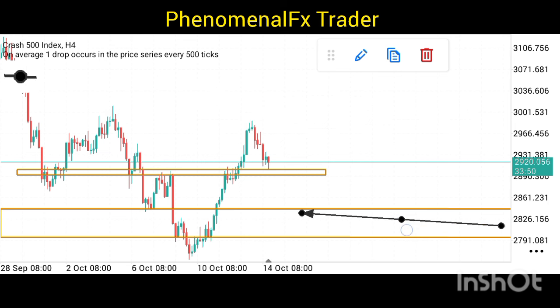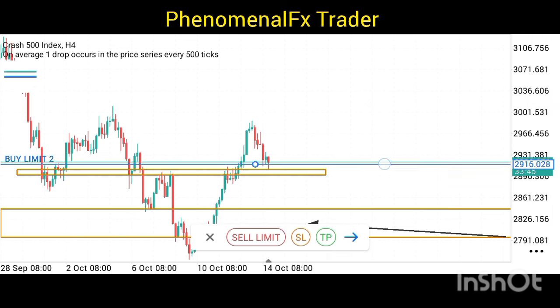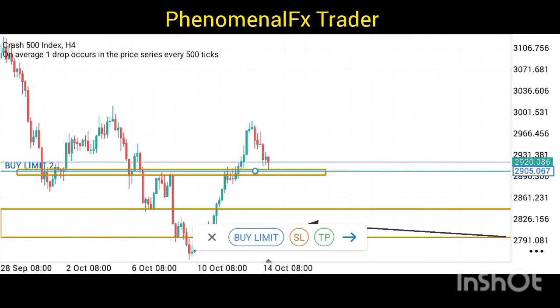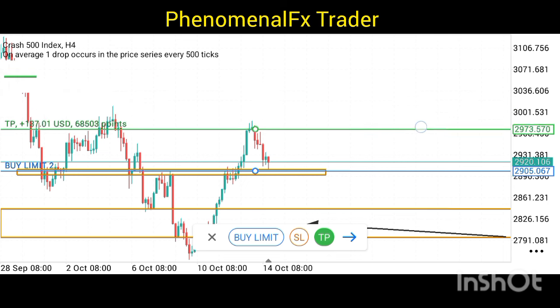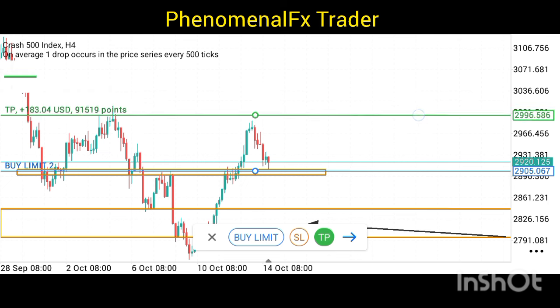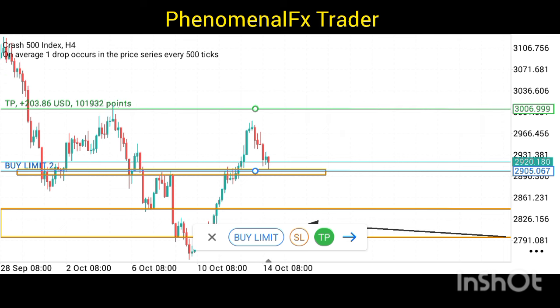So if by chance you are able to spot an opportunity to take a buy from where the market currently is, let's say you are taking an entry here or even here, do not allow your trade to go beyond this level here at the moment. Once the market gets to this level here, take your profit, wait for it to finally break and go above this particular high here, before you think of holding more trades or taking in new positions.